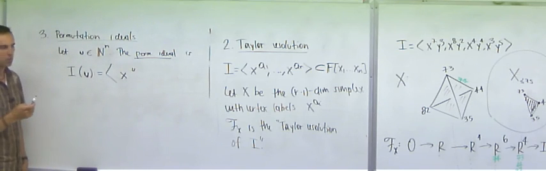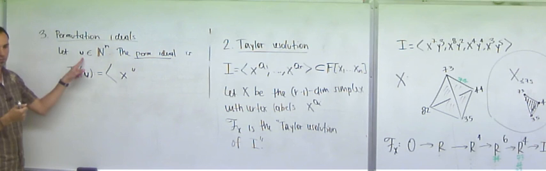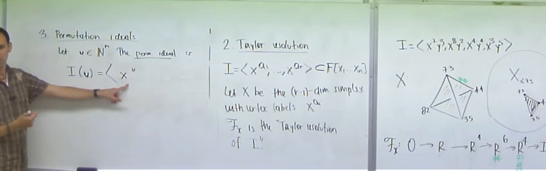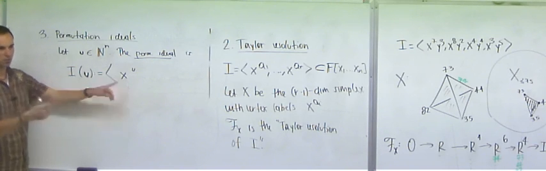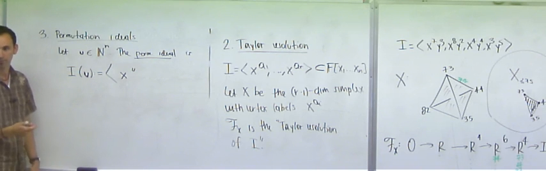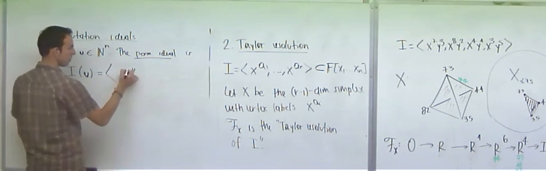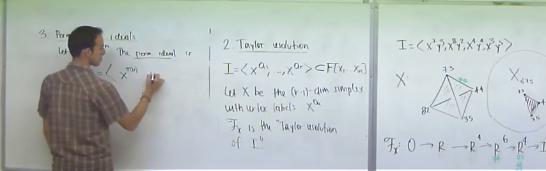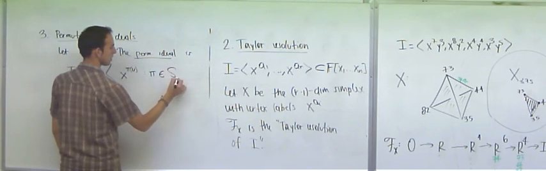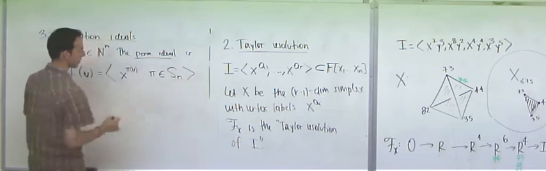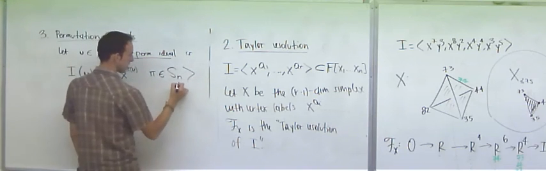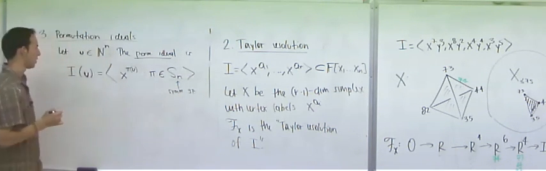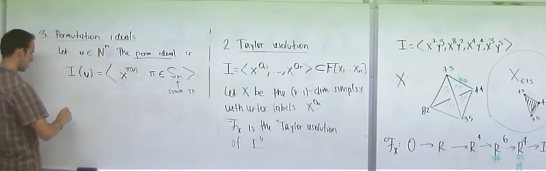Okay? So if u was 1, 3, 2, then one of the generators is x, y cubed, z squared. But the reason we call this a permutation ideal is that now you're going to just move your variables around in every possible way. So I'm going to permute u in every possible way. Okay. So here S_n denotes the symmetric group, the group of permutations. And so that's what I do. And again, I think this is clearest in an example.